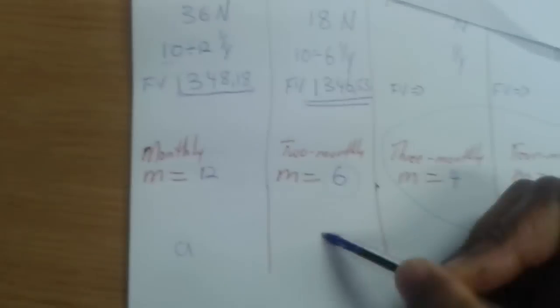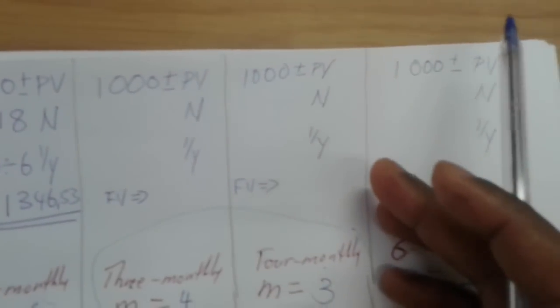Now, depending on the method that you use, I want you to pause this video for a while. Look at these figures, look at the question. We are now busy with C; this is A, this is B, this is C, this is D and E. Number C says compounded 3 monthly, compounded 4 monthly, and compounded half yearly. So I want you to take a few minutes, look at this question, and tell me what you think your N is and what you think your I is. You can pause this video and see if you can come up with the N and the I correctly.